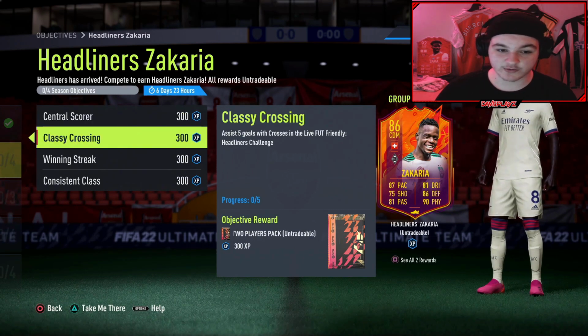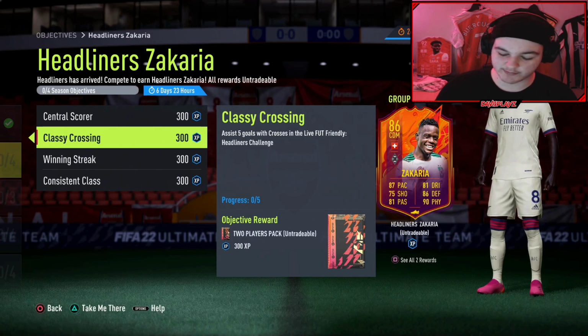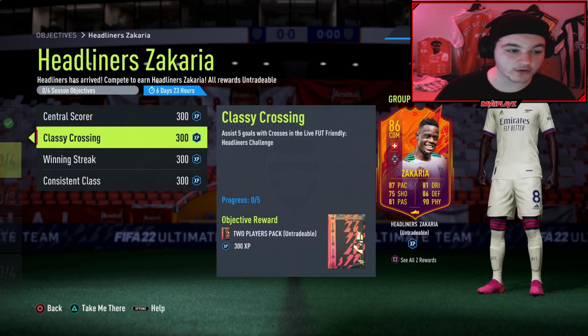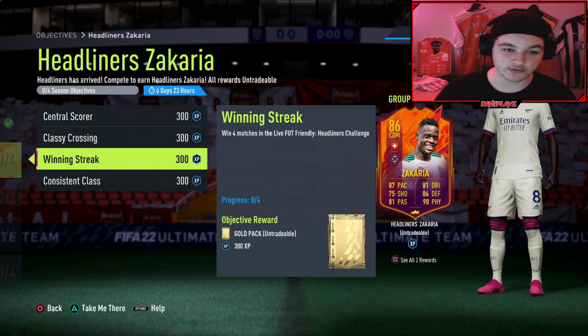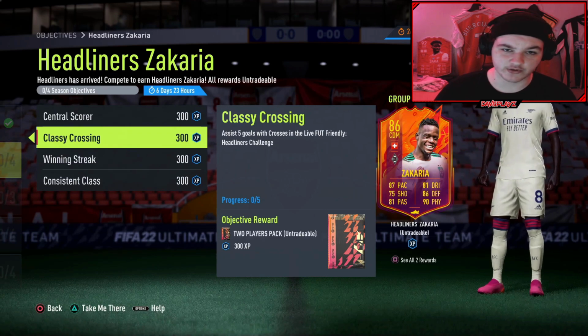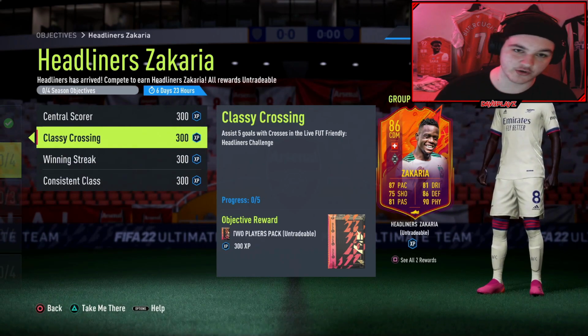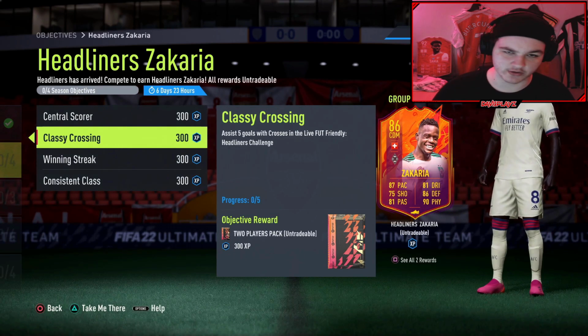It's just 5 goals with crosses in the live FUT Friendly, which is simply just square on the PlayStation and X on the Xbox, but if you do a low driven cross or a lobbed cross, that will also count towards it. I do recommend a low driven cross, which I'm pretty sure is right bumper plus cross, and I think it's called an early cross.